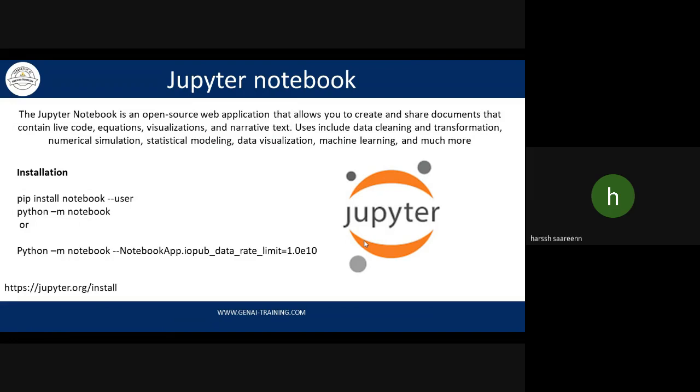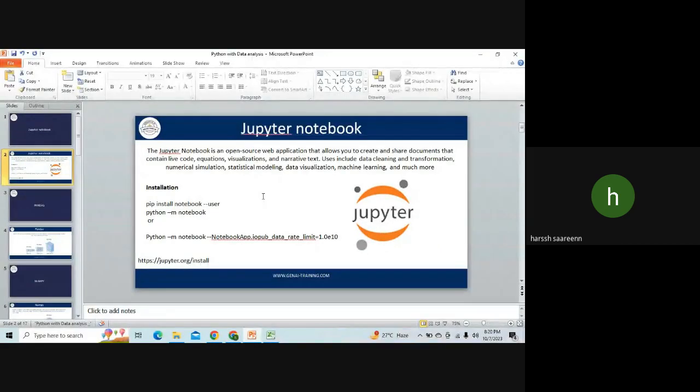Like you use an IDE such as PyCharm, you are using Jupyter Notebook. I will show you the difference between them, and why we are using Jupyter Notebook for data analysis. When you go into production, or do a job or some client work, you need Jupyter Notebook to give your project a standard and to analyze better. That's why we are using Jupyter Notebook. So how can we install it? Let me show you.